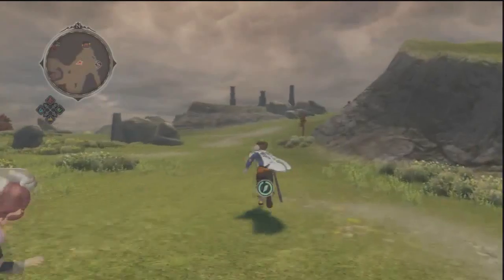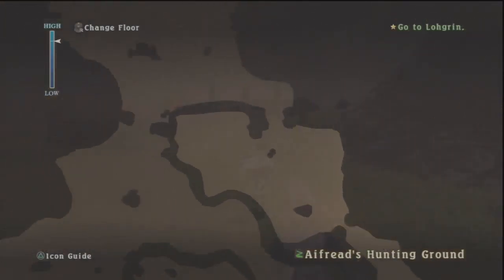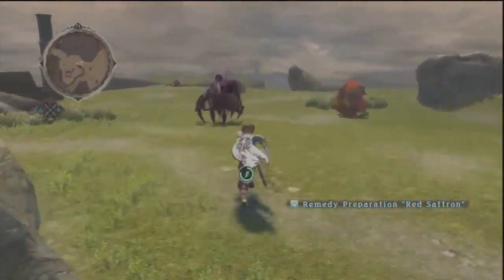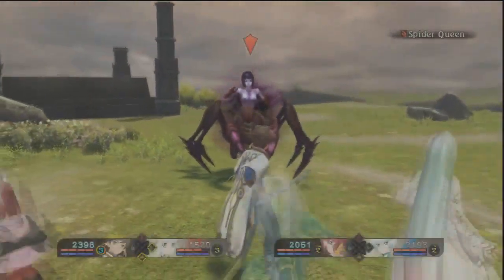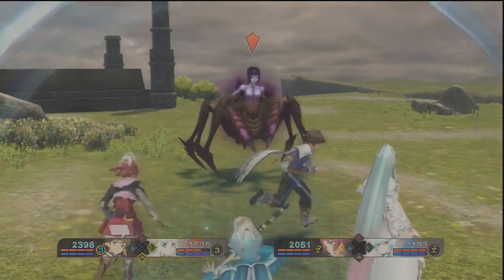Ooh. Coordination at its best. Should go there. Might be something there. Looks like another pair of ruins. What the hell is this thing? It's like an arachne. Spider Queen. Very weak to art, okay.